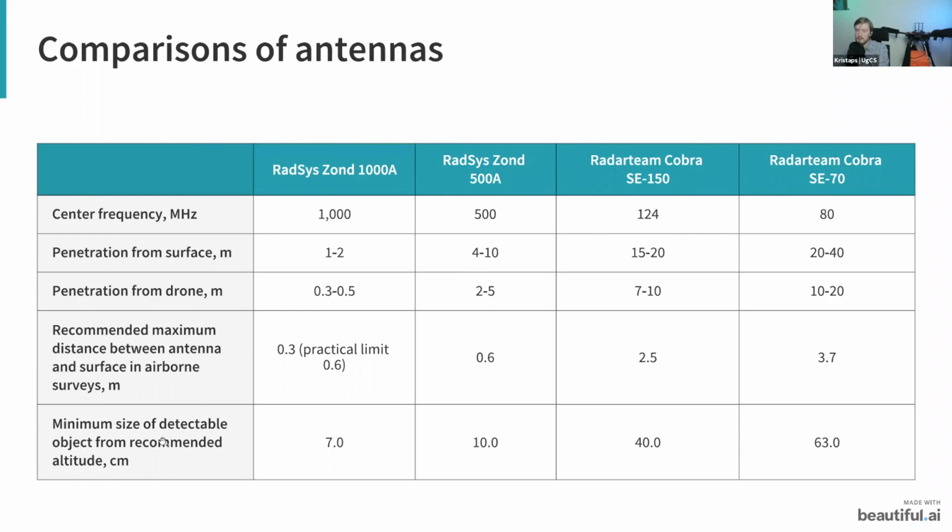Yeah, and lastly, there's the minimum size of detectable object that you can detect from this altitude. For example, with the 1000 megahertz antenna, you can detect an object of about 7 centimeters. So this actually makes it somewhat suitable for some old landmine detection. And then as you move on further, let's say with the Radar Team Cobra radar SC150 with 124 megahertz center frequency, the minimum object you can detect is 40 centimeters. So this means that you won't be able to detect smaller objects. You won't be able to see some pipelines. So this is what you always need to consider when you are choosing your radar.